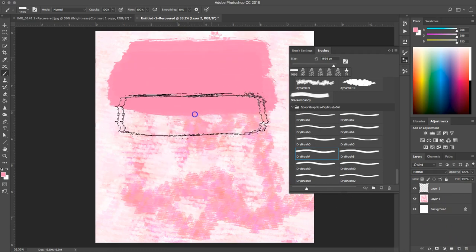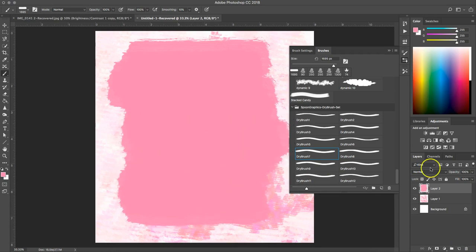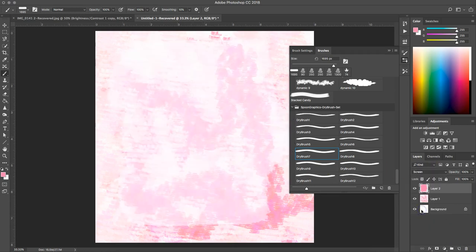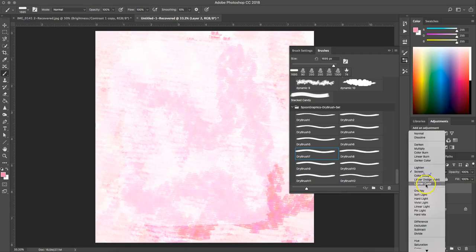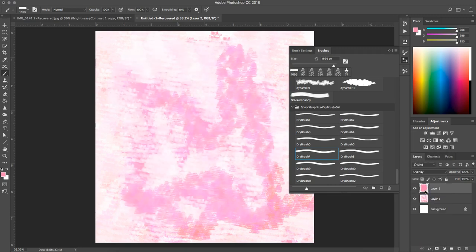Maybe I'll do it on a different layer and play around with some blending modes. There are so many ways, and I'm not a painter, I'm not a person who does a lot of drawing. This is a way I can really add some different technique to my canvas. So play around with some brushes.